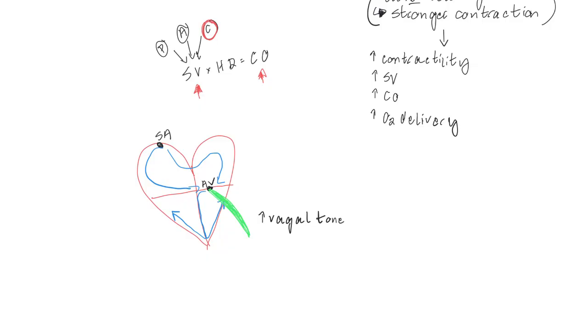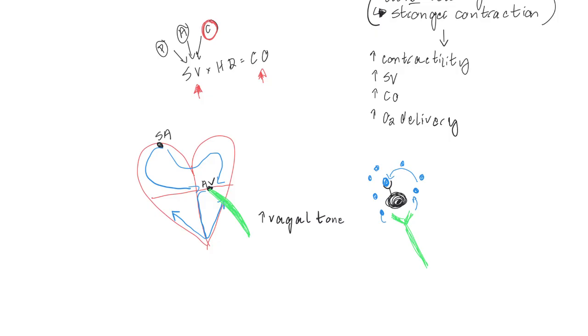And to understand that, I'm going to zoom in on the connection between the AV node and the vagus nerve. So here we have the vagus nerve, and it's modulating the AV node. Well, we know that these parasympathetic nerves release acetylcholine. So we'll draw some little acetylcholines, and they want to bind to the receptors on, in this case, the AV node, and have an impact. And what digoxin does is it actually increases the amount of acetylcholine that's released from the vagus nerve. So of course that means more is going to bind.